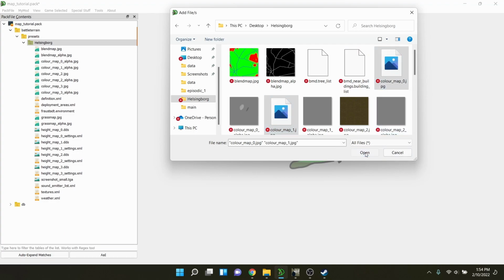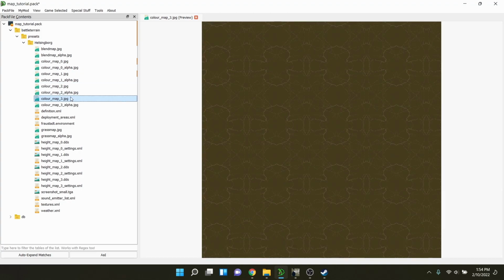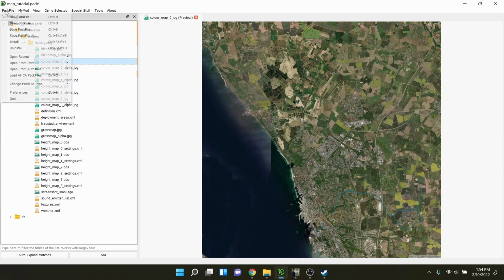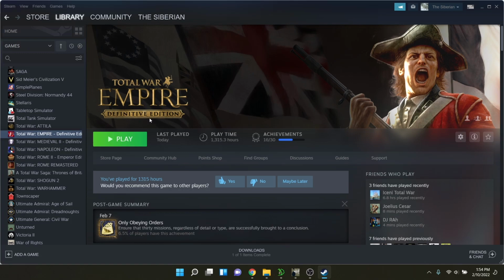Don't have to mess with the alphas, and the other color maps are just a dark earthy tone with some patterns to break it up, so they should be fine for the distance. So with that, let's go ahead and save that and install and jump into Empire to check it out.